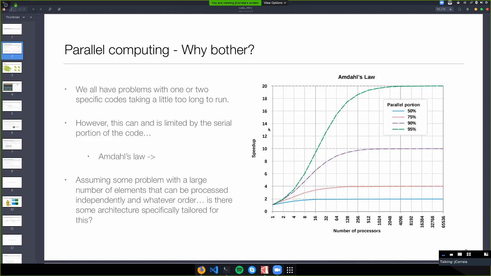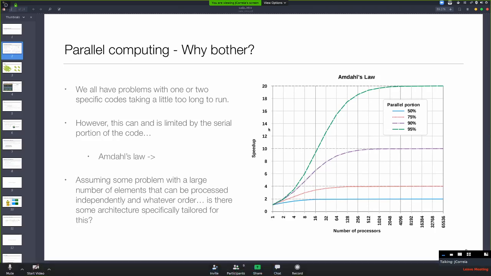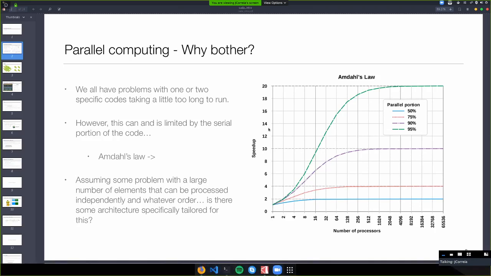So now I've given the example of using 1 or 2 processor cores, but let's assume that we have a problem with a very large number of elements that can be processed independently. Let's say we have a 3D array, and we want to apply a Laplacian stencil at all points of this array, right? It doesn't matter in what order I start applying the stencil. I can apply it anywhere. Now, is there some architecture that would greatly benefit from this large number of elements, or at least that can give me a large number of processors, in a sense, or threads that can execute this stencil everywhere on the array?